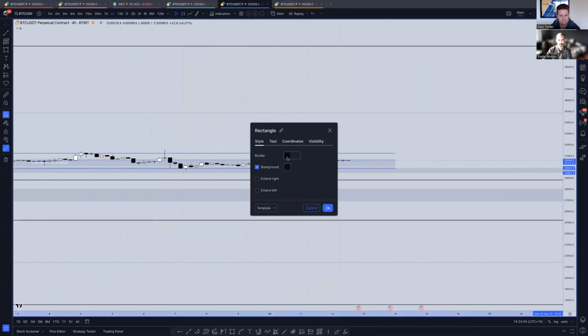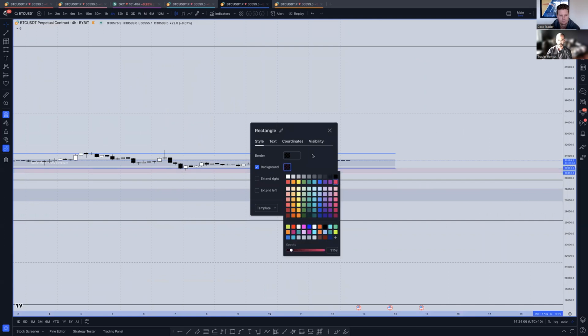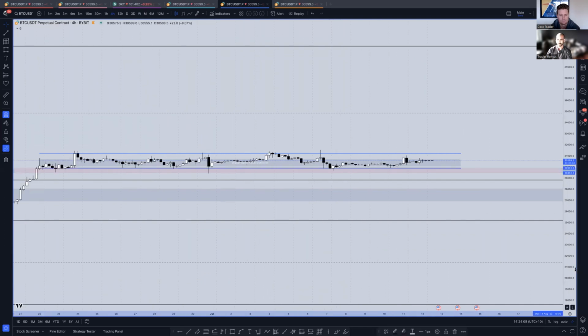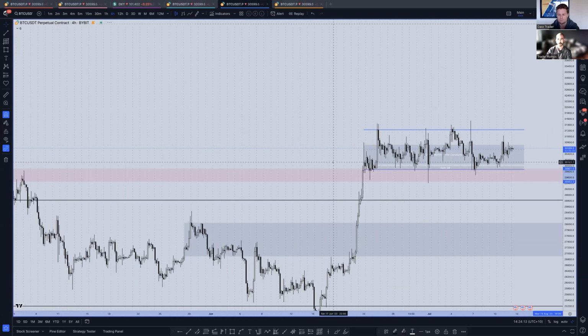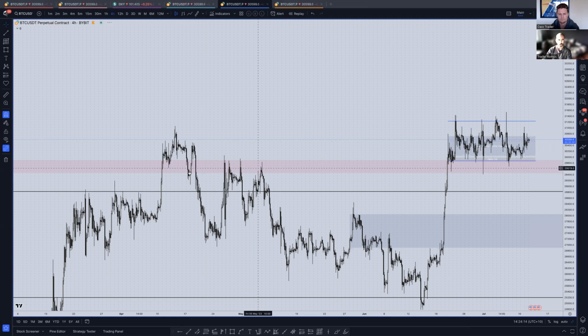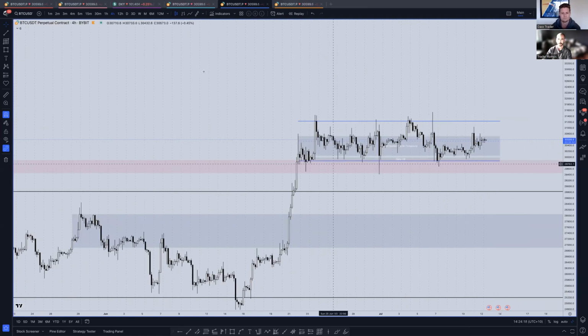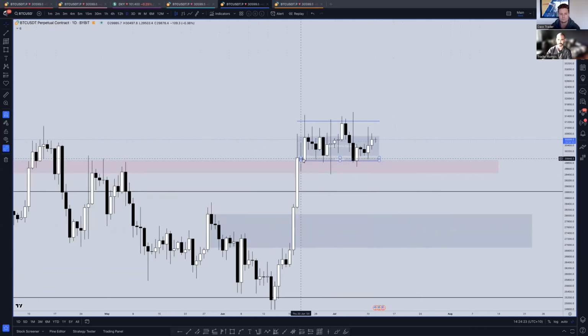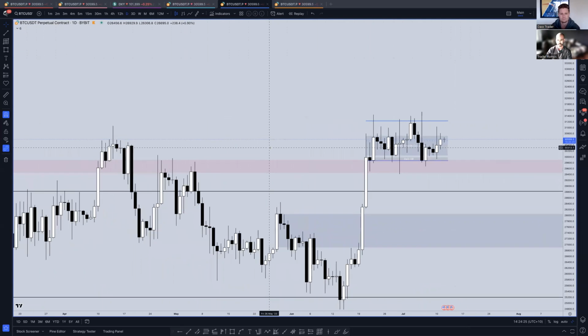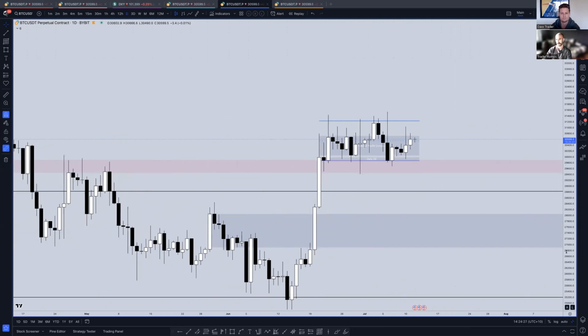So I'll just get a little different color so you guys can see which one that is. I've chucked that color on it there. So that weekly order block as well has currently been flipped. It was a bearish order block that held price down, deviations above, got a bit messy. But again, we're sitting on top of it, and if I jump on the daily chart, we're also sitting on a daily order block. So there's 2 order blocks here currently that are supporting price.